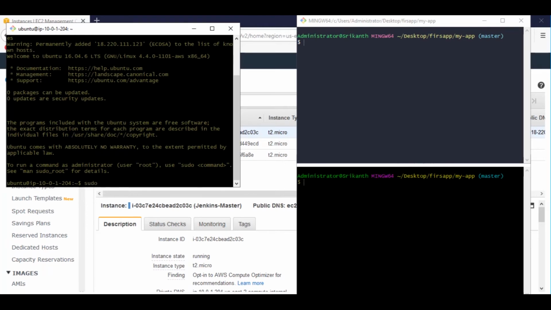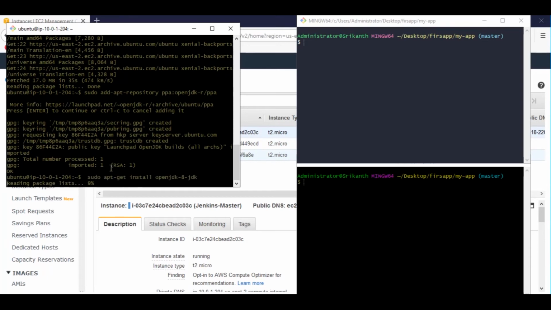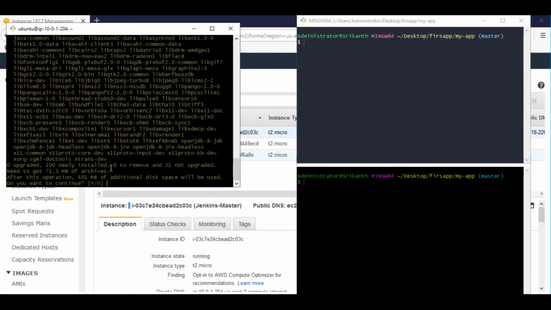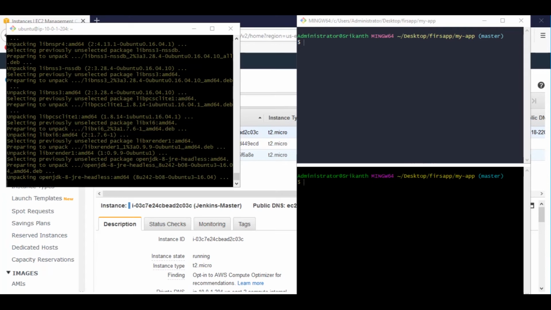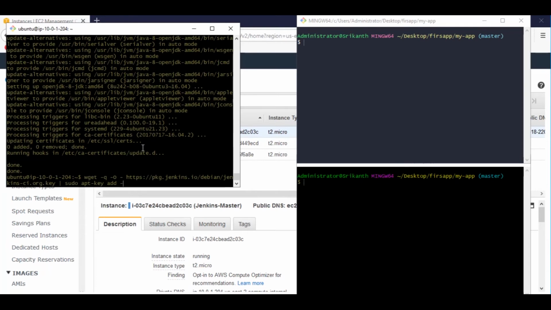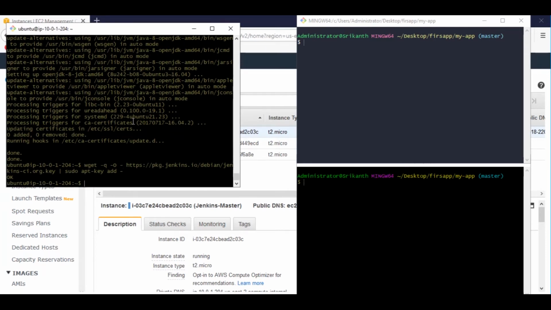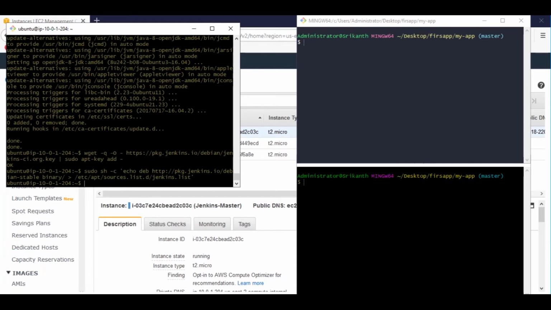I will update and install the openjdk. Now we have to open a repo for Jenkins by using this command. This command will add the Jenkins key to the repo. Now we're going to add the binary source to the Jenkins list and update the package manager with this command.